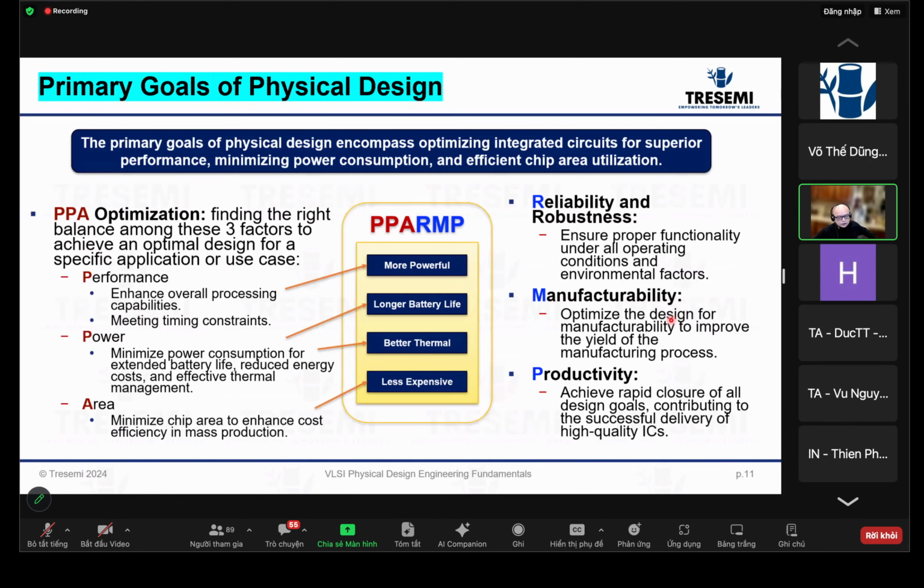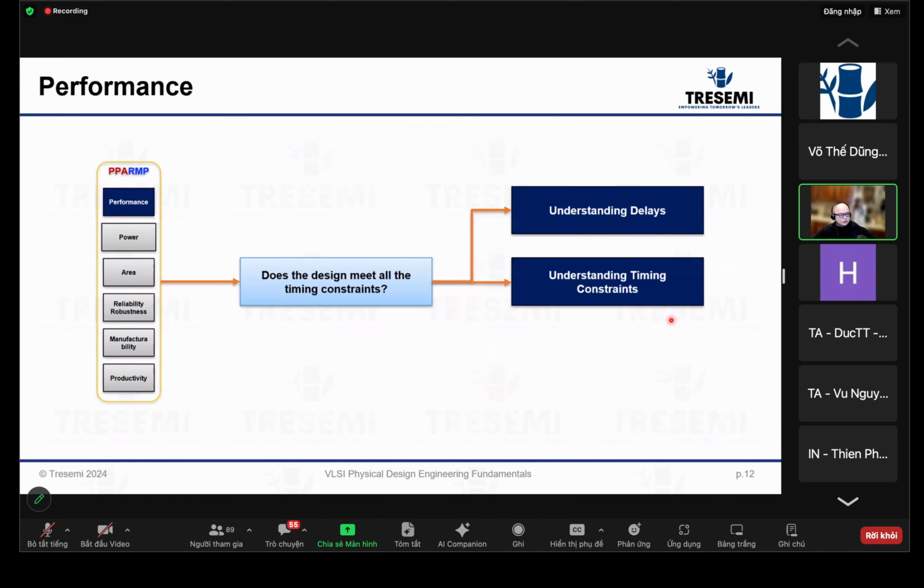We say the physical design has the following goals. Primary goals: PPA, you already know; reliability, manufacturability, and productivity, you already know. So just a flashback of what we're dealing with. In order for us to achieve those, there are a few things that fundamentally we want to make sure we understand before you go on and start running things.